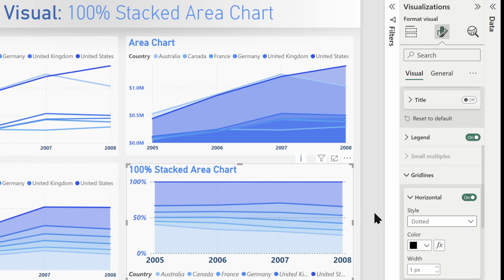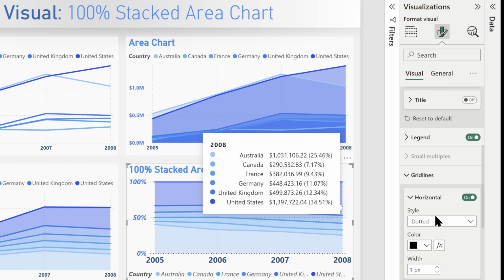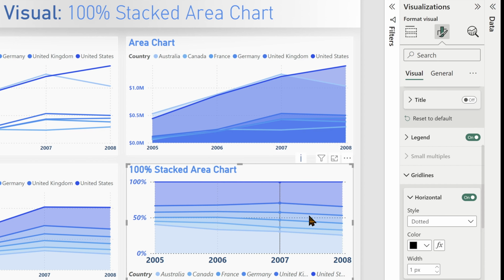If I have regular solid lines for my data lines, then as we can see with that little dotted line in the background, I will make sure I stick with either dotted or dashed, because I do not want the background visuals getting in the way of the data. If I have a solid line, and especially if I bump up the width so it looks like my data lines, it gets to be a little bit confusing.